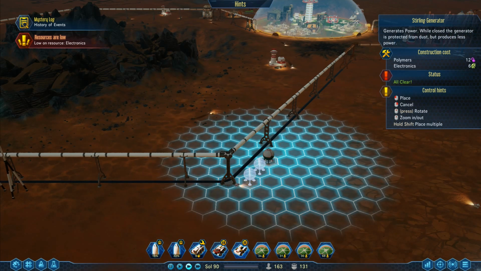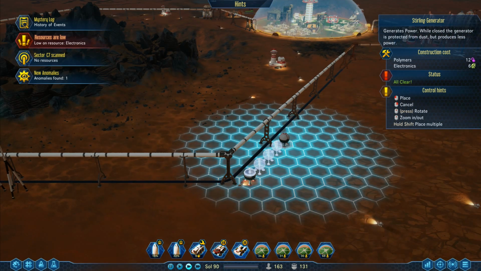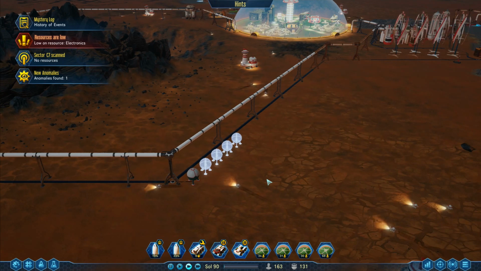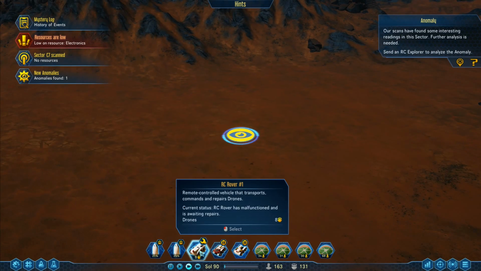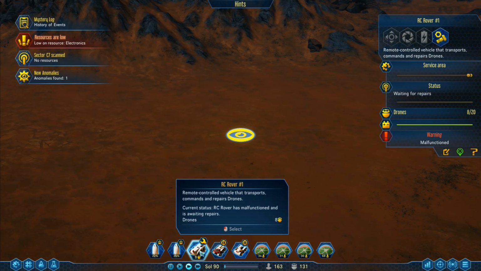So if I press and hold Sector shift... scanned. Anomaly found. I can put down the rest of those. We have another anomaly over here. I'm going to take... Oh, hang on. RC rover. Oh, no, not that one.